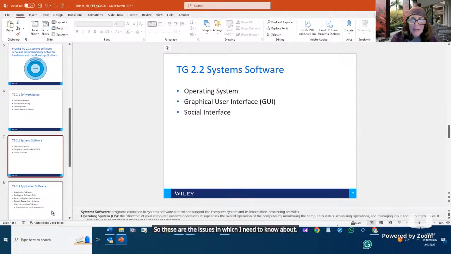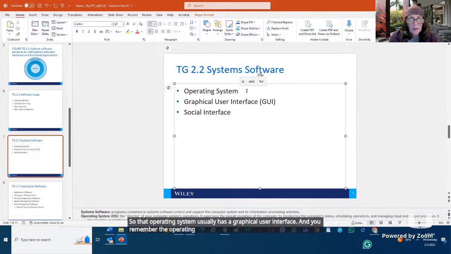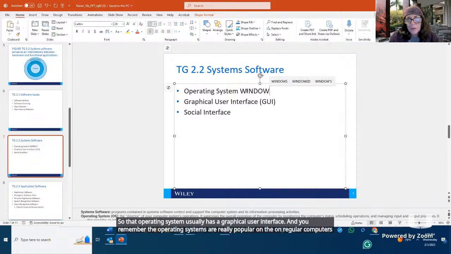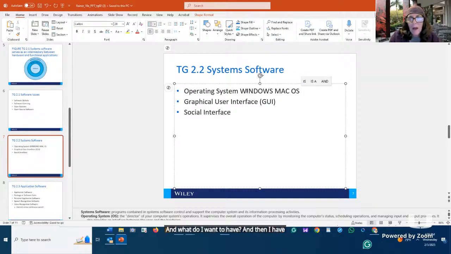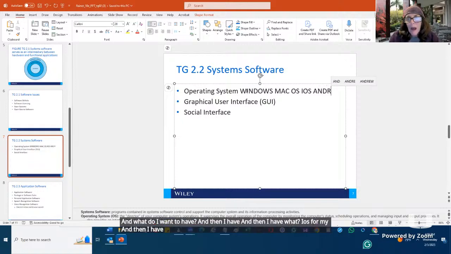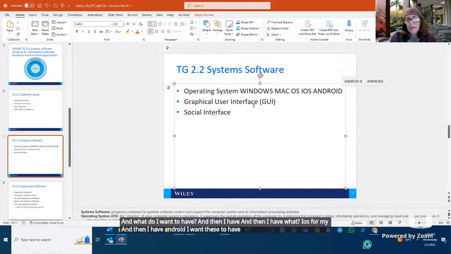So that operating system usually has a graphical user interface. And you remember the operating systems that are really popular on regular computers are Windows, and then I have Mac OS, right? And then I have iOS and Android. I want these to have a graphical user interface, making it easier for the end users.